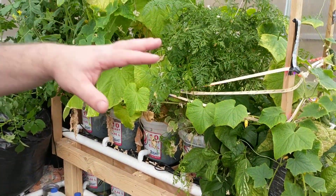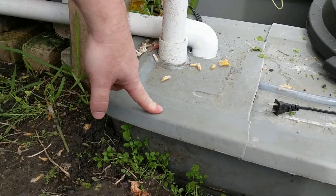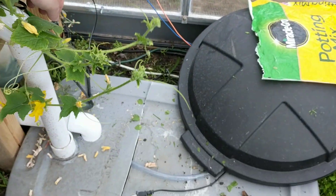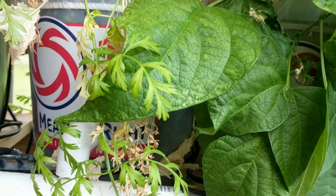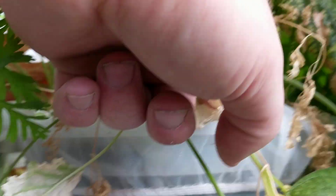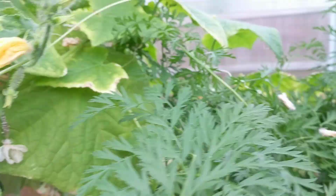I want to talk about what I learned and the problems I ran into with this system. First, this Tupperware bucket — the plastic is just too flimsy; it actually cracked and is leaking. The clear plastic tubing grows algae inside and clogs the water flow, so I have to take it off and clean it. Using silicone to hold the tubes in means anytime I want to make a change I have to pull it all off and re-glue it. The buckets are clear and I have no lids on them, so they grow algae. The algae aren't really hurting the plants but they are consuming a lot of the nutrients, so I want to control algae better.